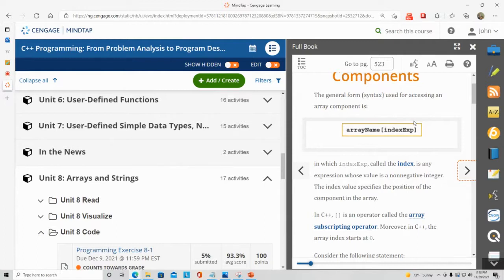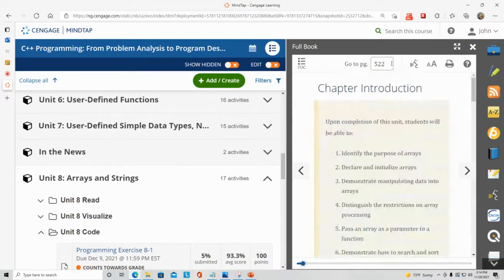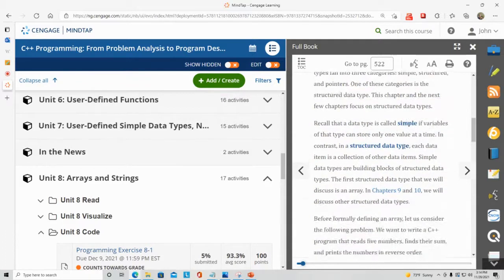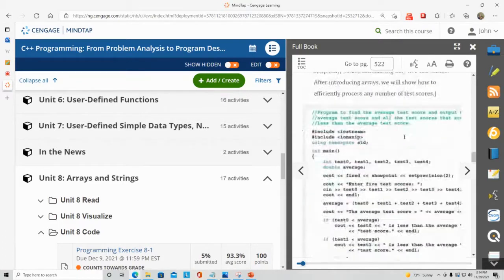Oh, 520, stupid. Well, 523 did show an example, but 528 is actually what I wanted. Okay, so before 523 is where I really wanted to go. So let's go back to 522. Put that back up here. So get rid of the 3 and make that a 2. Okay, so right here, we're there.